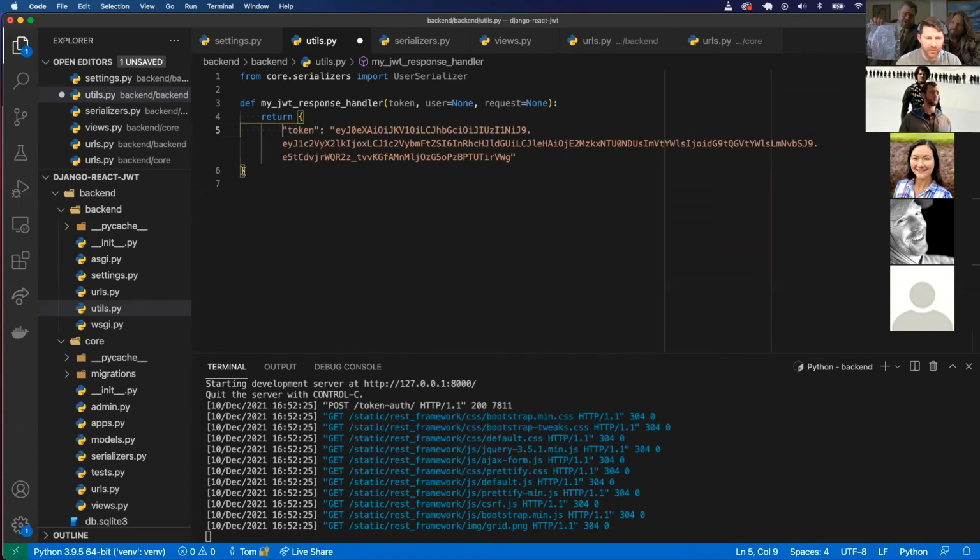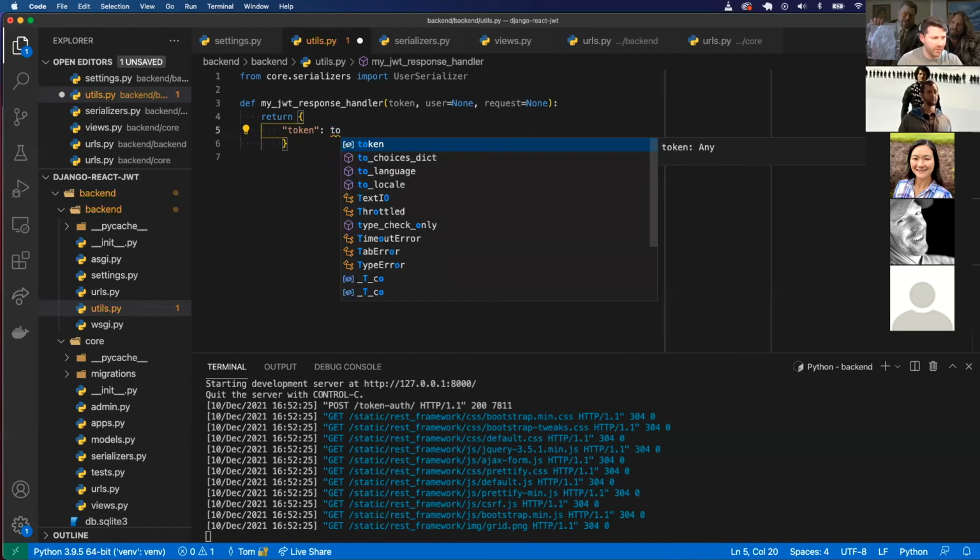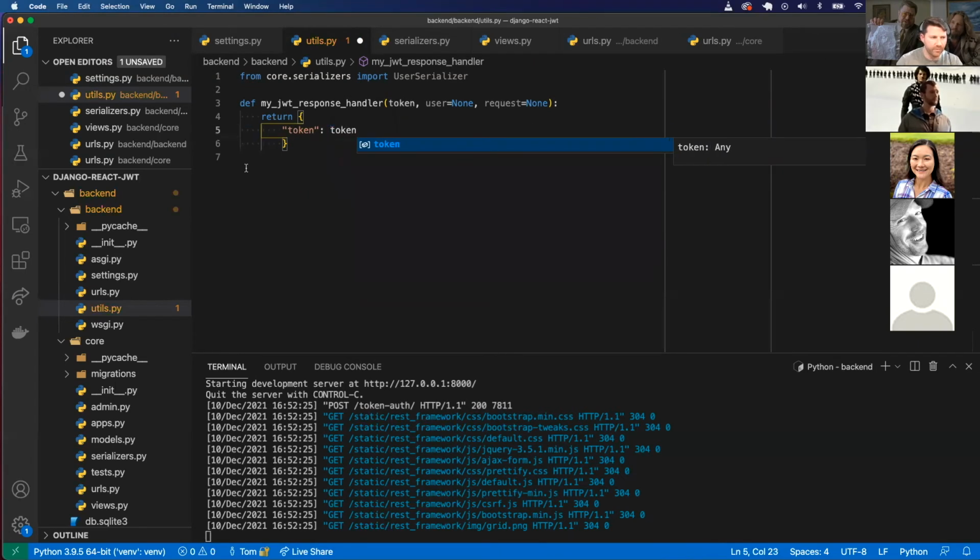So I want to respond with a token, but in place of this hard-coded token, I'm going to pass in the token as well as the user.